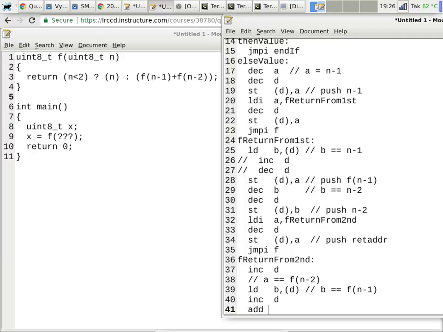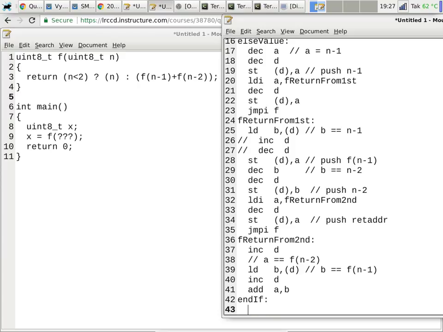And then we just need to do an add instruction. We are adding D to A, okay, so that the sum is automatically stored in the register that is going to serve as my return value register. And what are we adding? A and what? Which register are we adding? A and A plus. We are adding D to A. Oops. Oh, that's right. We're adding B to A. Thank you. We're adding B to A, not D to A, because B has the return value of f of n minus 1. Thank you. So this completes the else case.